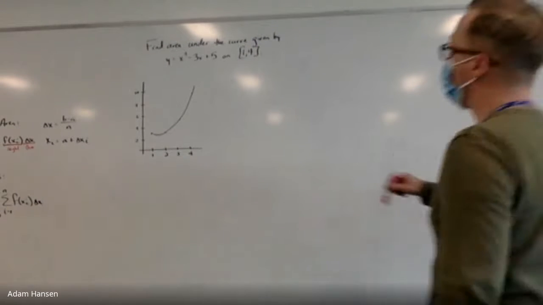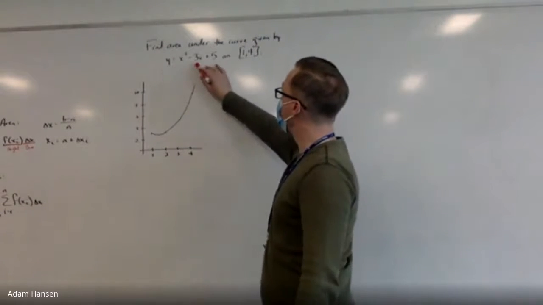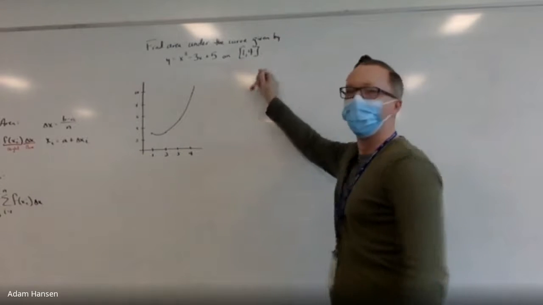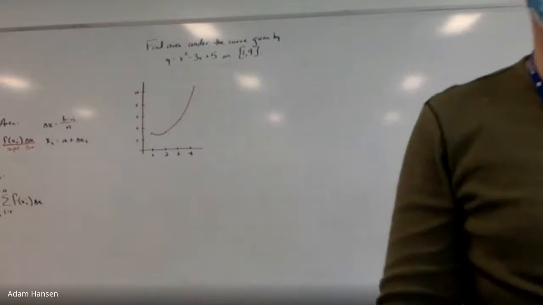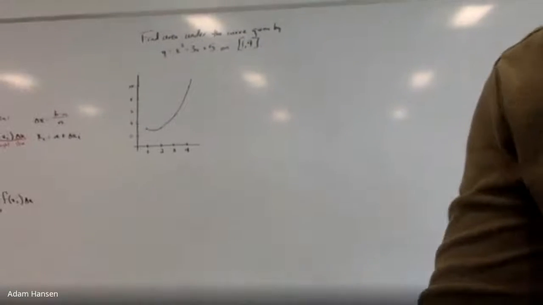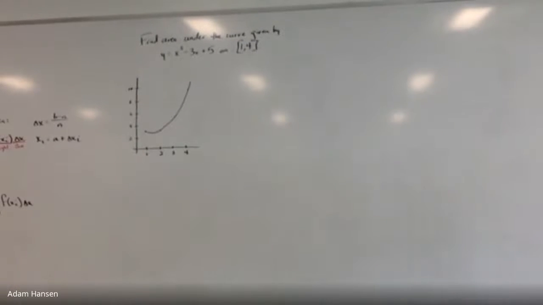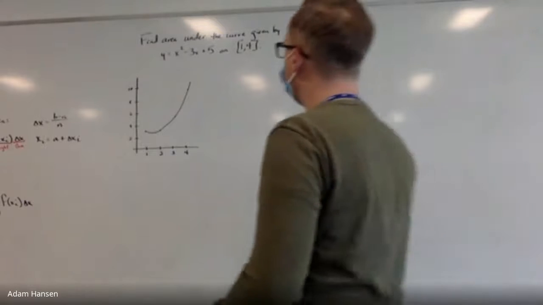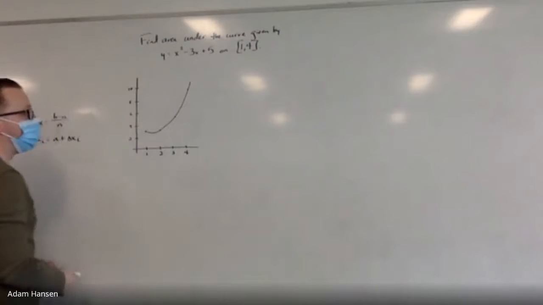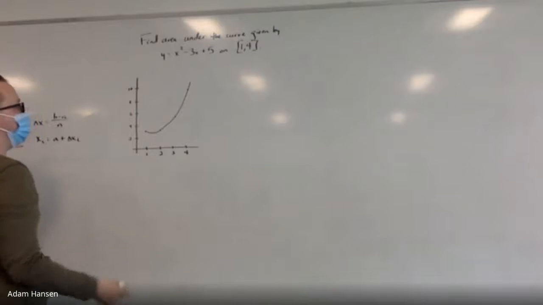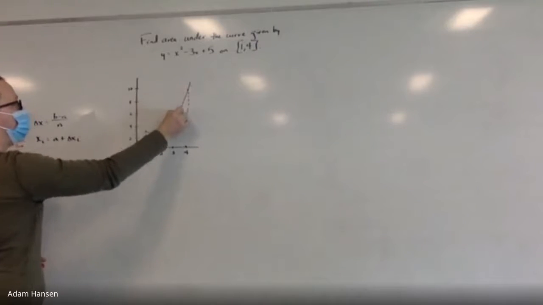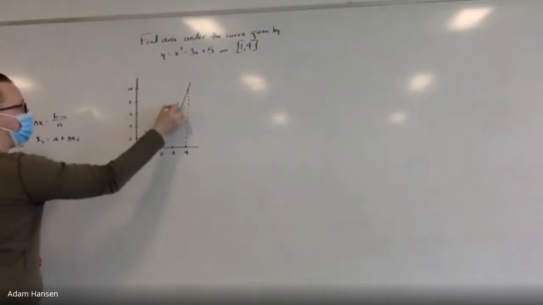Now this function given by y equals x squared minus 3x plus 5 has a left endpoint that's non-zero, starting at 1. What is the area under the curve given by y equals x squared minus 3x plus 5 on the interval from 1 to 4? Starting at a non-zero number for your left endpoint makes this a little bit more tough in terms of the algebra we have. Trying to estimate this area shaded.